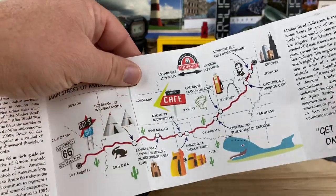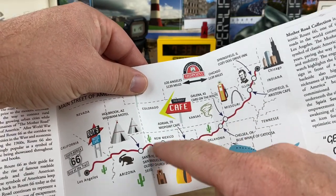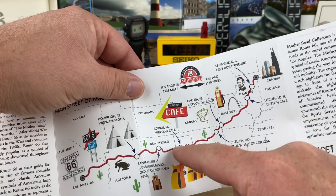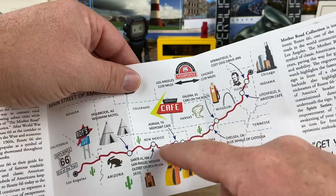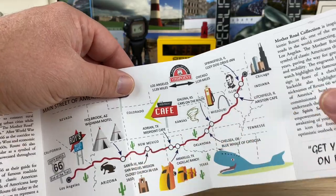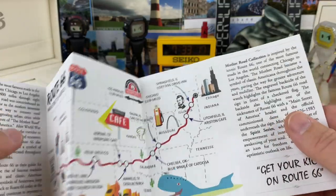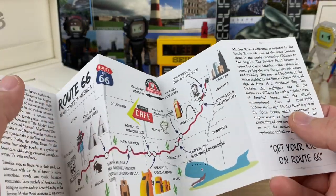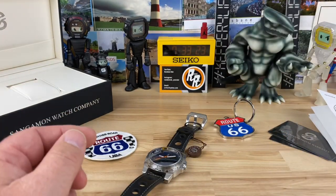I would love to drive all the way from Chicago via Route 66 all the way to Los Angeles, even though I know certain sections are a little rough. I did stay near Route 66 once — somewhere along the border from Texas to New Mexico — at a hotel right on Route 66. That was about the closest I've gotten to actually driving it, but one day I will do it.